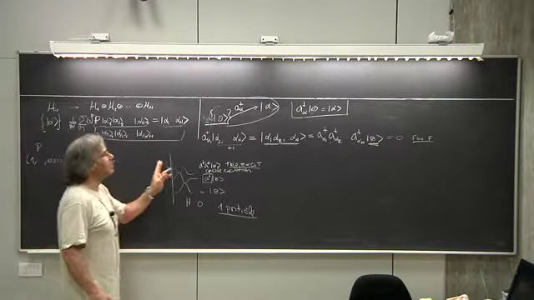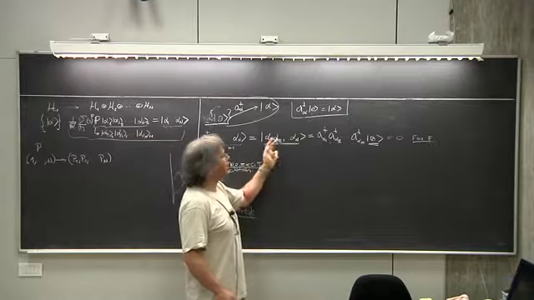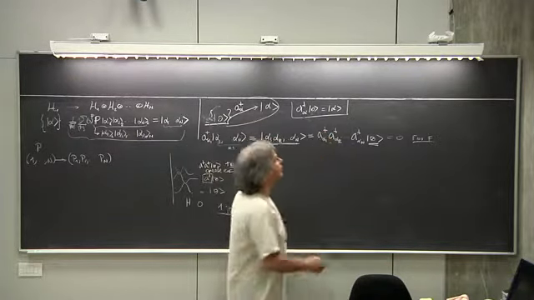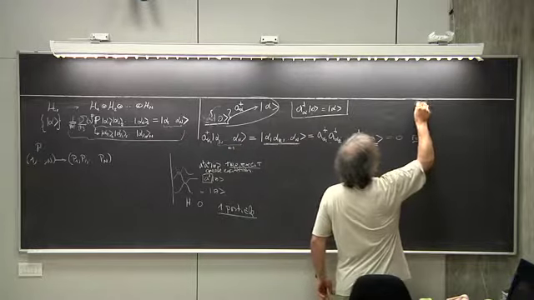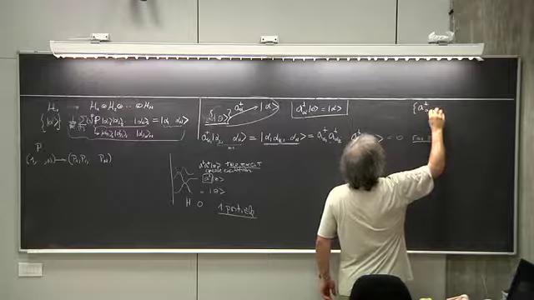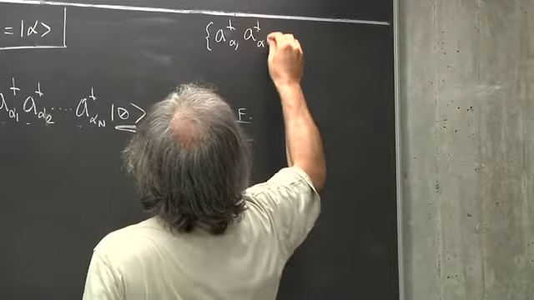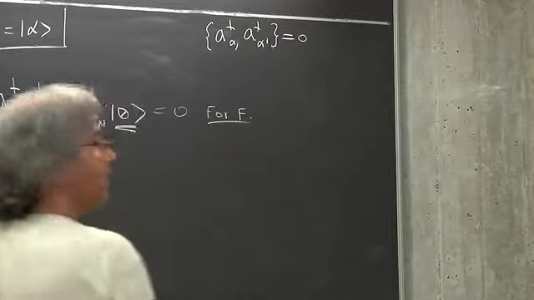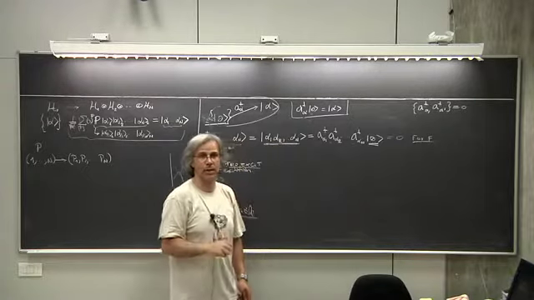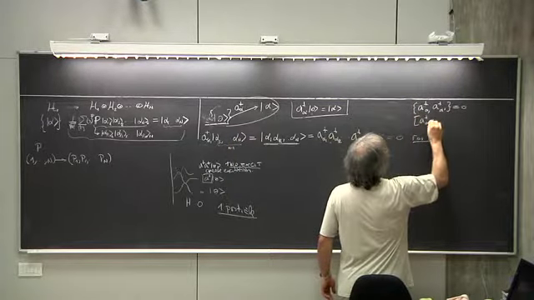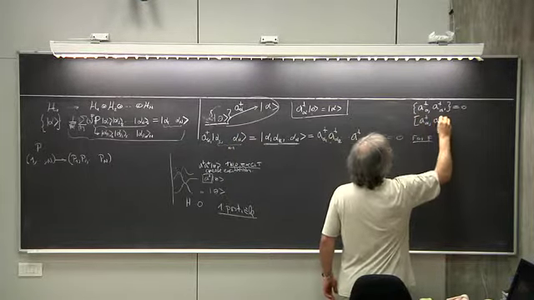Now, this automatically implies the correct symmetry because I impose the fundamental rules. So for instance, for fermions, two A daggers, A dagger alpha and A dagger alpha prime, anti-commute. This is the anti-commutator. It means if you exchange them, you get a minus sign. For bosons, it would be the commutator.